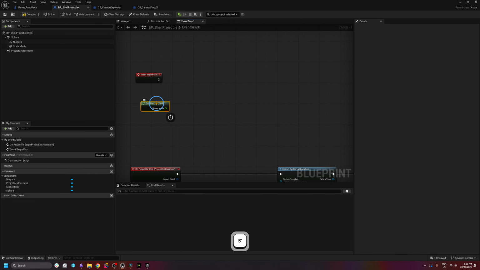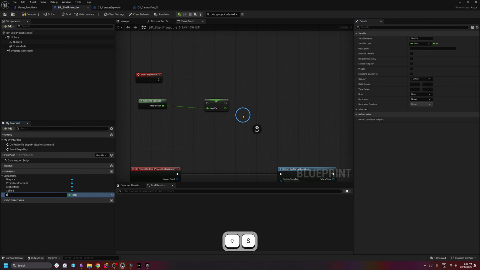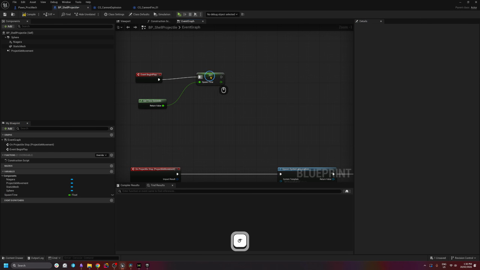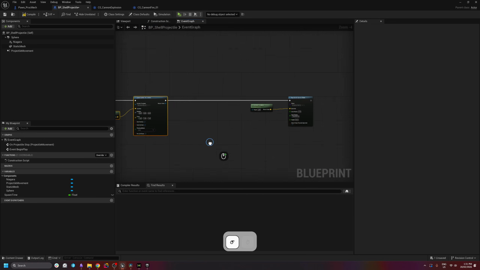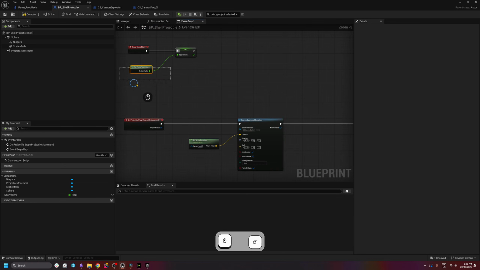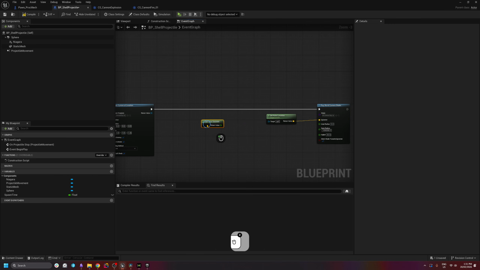And this is just the current simulation time since the game was brought up to play. And we're just going to store this. And this is our spawn time of this particular projectile. So when it's first spawned, it runs this. And when it stops, it's going to go here. And we're going to get the time in seconds again.